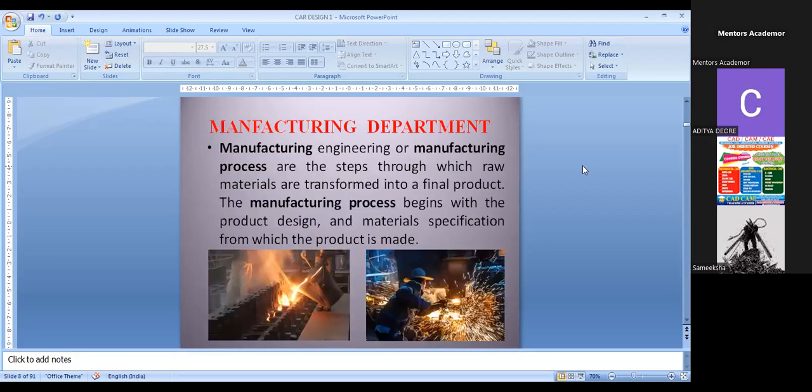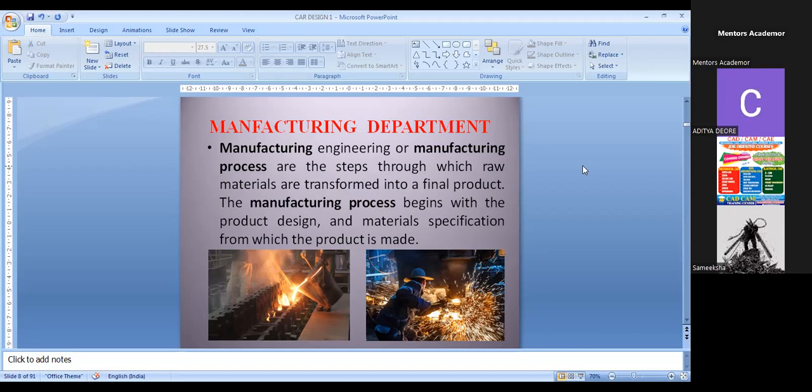Okay, what is the difference between the production and manufacturing department? The manufacturing department is completely related to material handling. For example, a piston is made up of aluminum 2014 material. Further, which type of material is used? What are the properties of the 2021 material? For example, if you use aluminum 7075 material, what kind of properties are there? That is completely related to material handling in the manufacturing department.